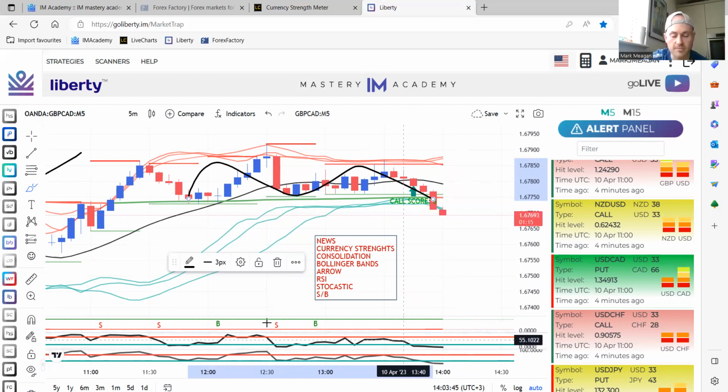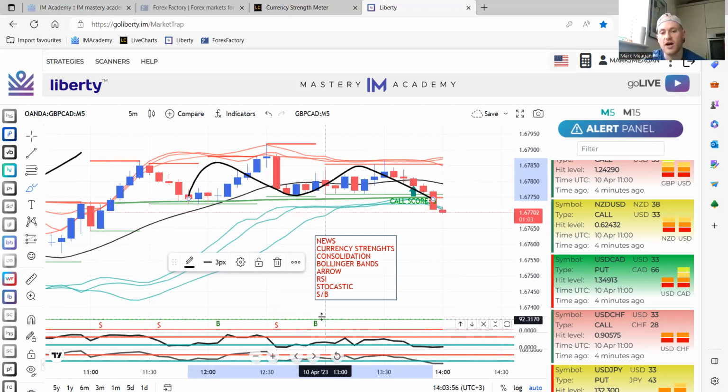You can see just above your RSI and stochastic graph the letters S and B. You can see in this area of the market S, S, B, S, and it's currently on a B, which is what we are looking for because we are looking for a buy. The S stands for sell, areas in the market where they're oversold. The B is areas in the market where they're overbought. So currently we are on a B at the moment.